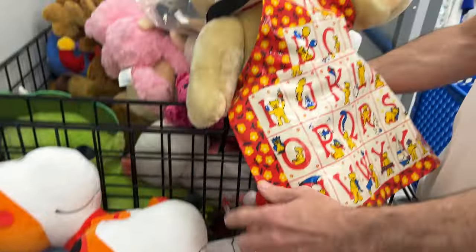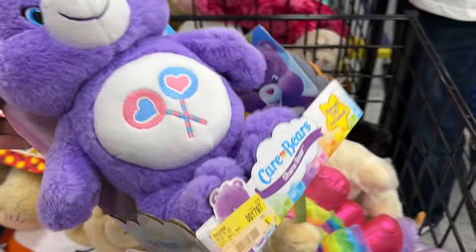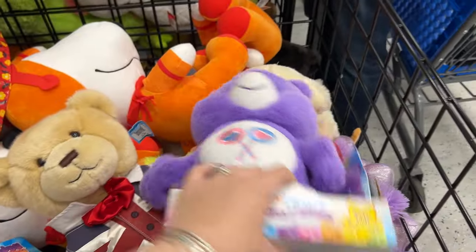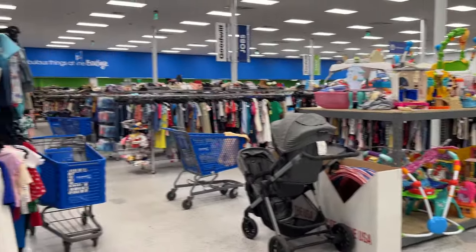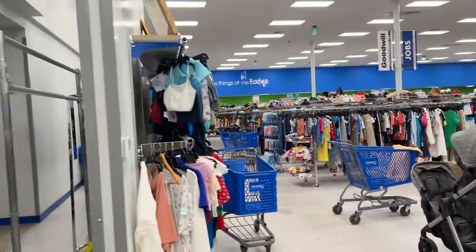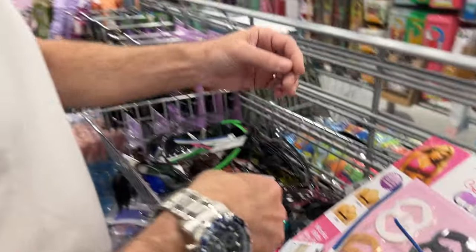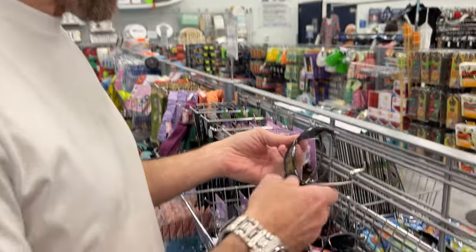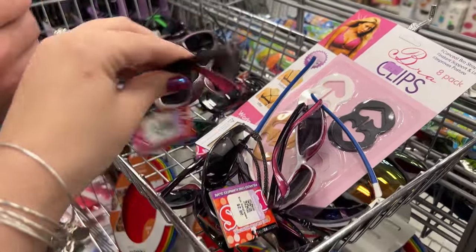Oh, is that a Care Bear? New in the box — $5.99. The sale color is yellow, thank you. We were also looking for a Bengals jersey or t-shirt — Gabriel would love that. He's checking to make sure they didn't miss anything in the case. They have a pair of fake Ray-Bans over there that they think are real, but they're not.